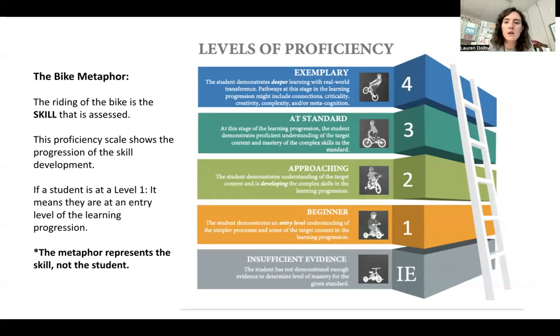You can ride all around, and you can learn more, but you are not losing out on anything because you can ride around and transport yourself. A 4 is you are able to do those wheelies and those jumps on the bike, so it's really going beyond the standard, and we encourage all students to go for that. I just really want to show that it is not the same as the 4.0 GPA scale that colleges or high schools use; it's a different system. The 3 means that a student has learned everything they need to learn, and the 4 is that they have been able to make connections or think more critically and creatively about whatever concept they are demonstrating.